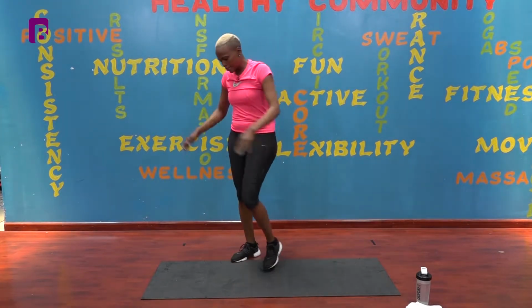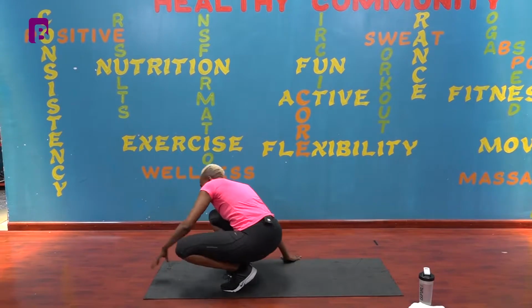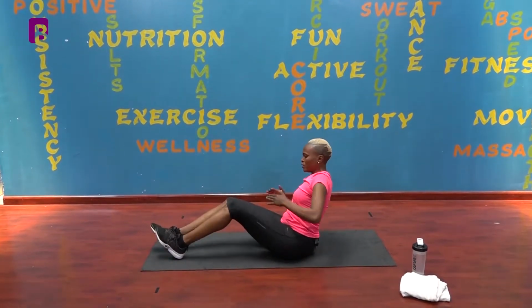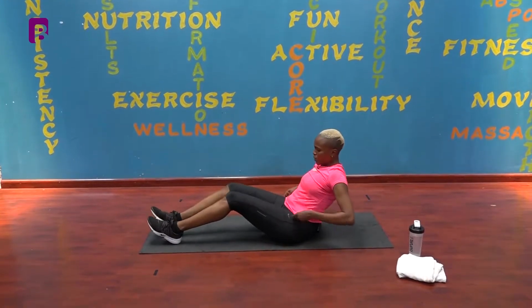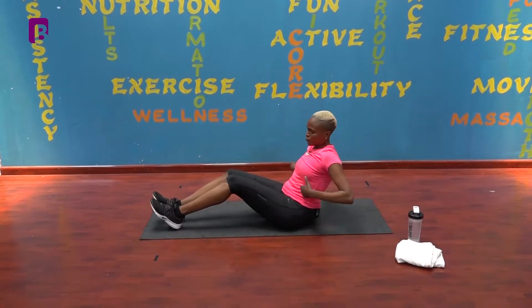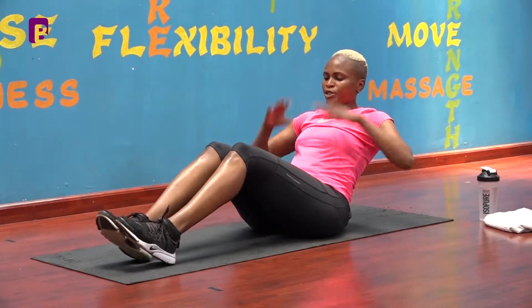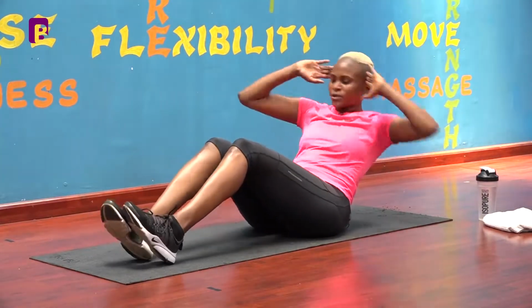Back to the ground again. Russian twist for your core. So if you want to have that flat board tummy, you want to have those abs, this is a good workout to do. This one is mainly for the obliques. So it's called a Russian twist. You just move from side to side, brace your core, and just move your body side to side.